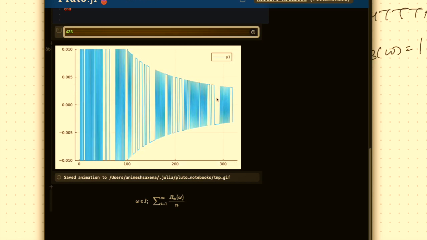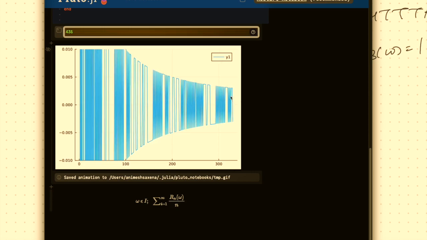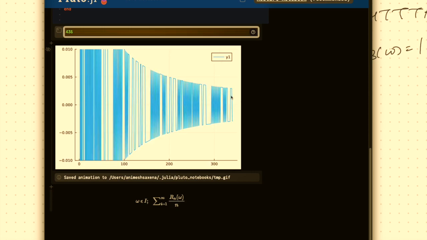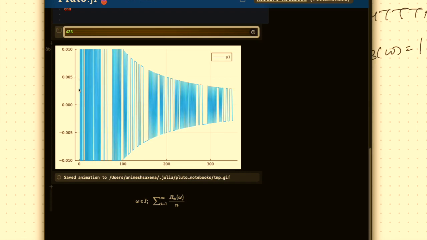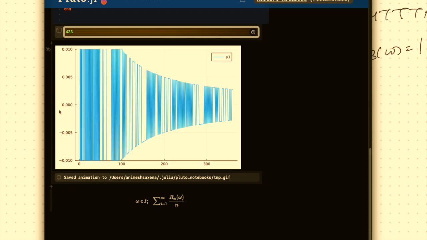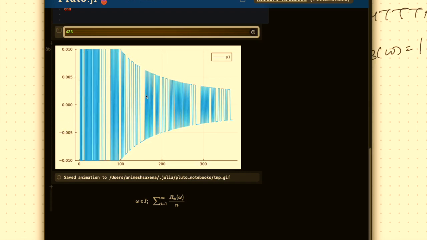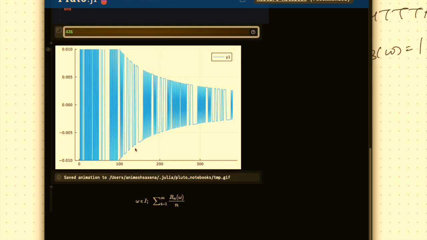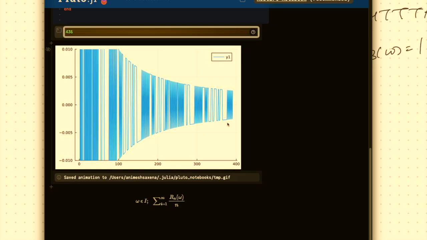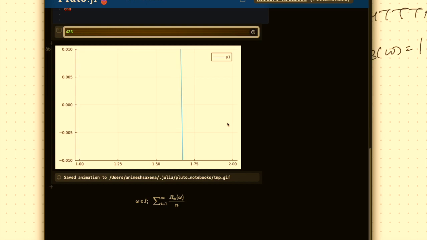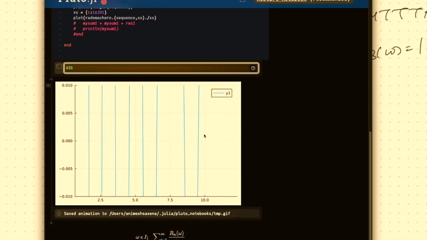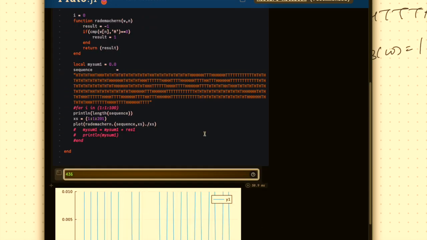You see, it looks like converging, right? You can visually see it very beautifully that it is coming within this range of minus 0.05 to plus 0.05. And see this whole animation going from here to here. And you can even go lower than that.